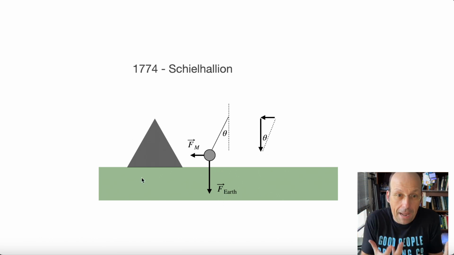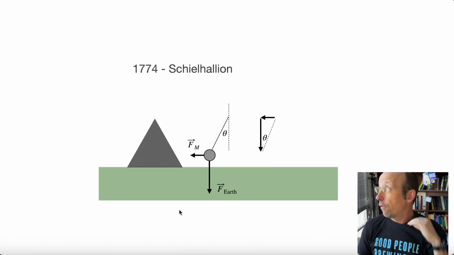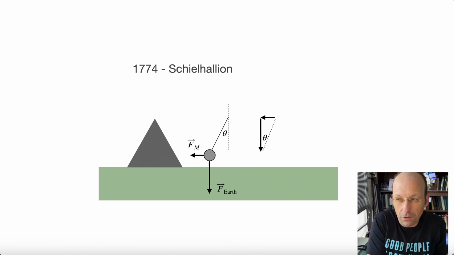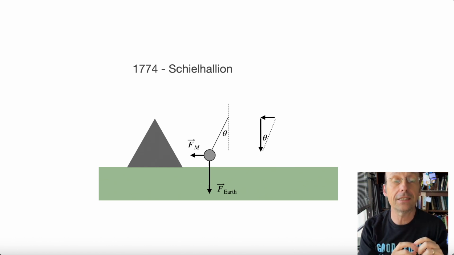You need to find the mass of the mountain, which, how do you find the mass of a mountain? Well, you measure the properties of it, you assume it's rock, and you assume the density. And from all that, you can estimate the mass of the mountain and the density of the mountain. And from that, by measuring this deflection, you can calculate the density of the Earth. And it's like 4,500 or 5,000 kilograms per cubic meter. And if the stuff on the surface is 3,000, right, rocks, then there's no way it could be hollow unless we have a crust and it has way, way, way higher density, which just doesn't seem plausible.